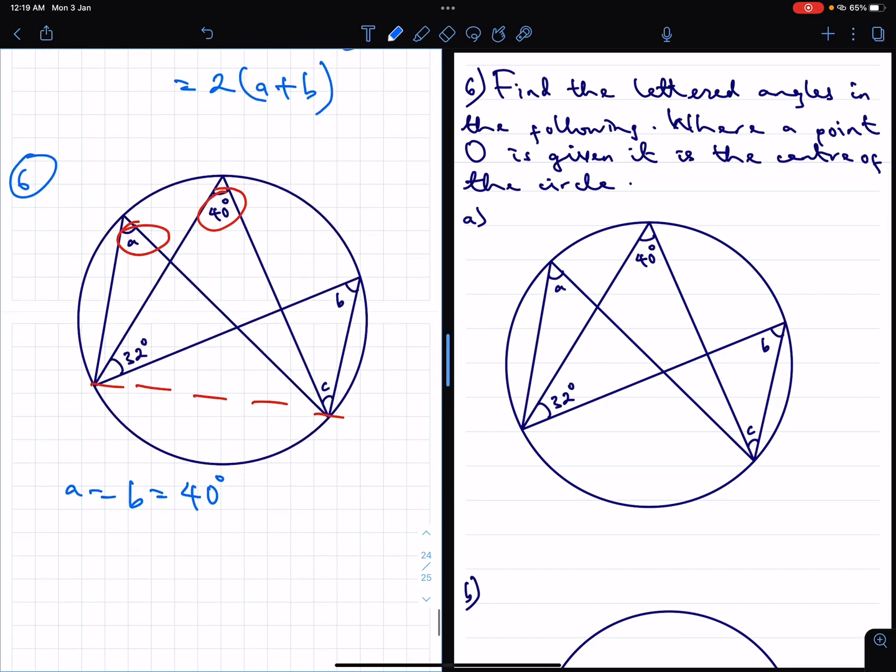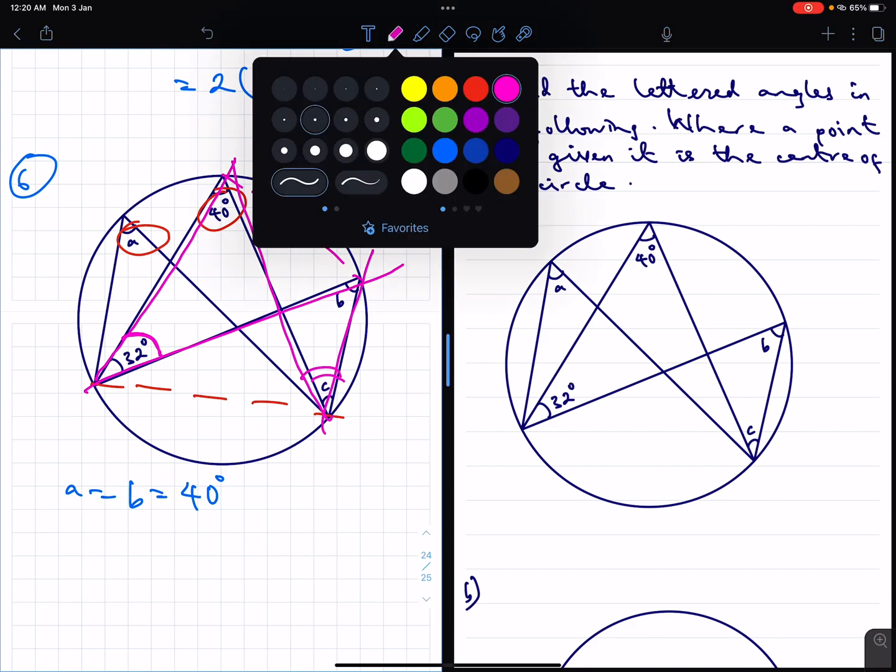Now to the next. If I construct a chord here, and another chord here, I would see that angles 32 and C are in the same segment. We've learned the trick for that. Just check the 2 lines that form a triangle with that chord, and the angles between those pairs of lines are going to be equal. 32 and C are the angles. So C is also equal to 32 degrees.